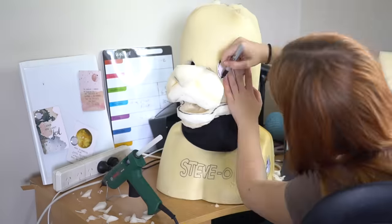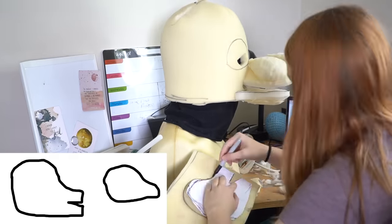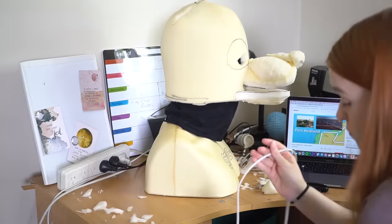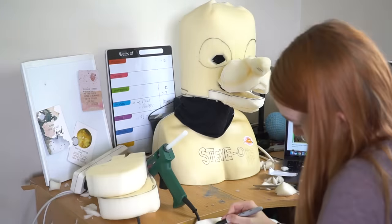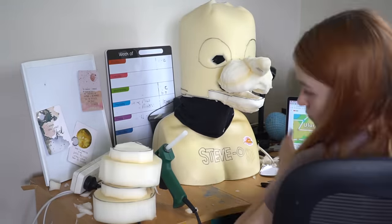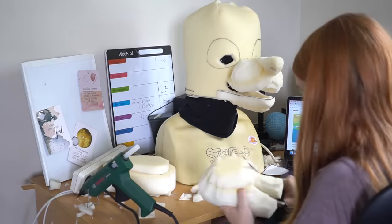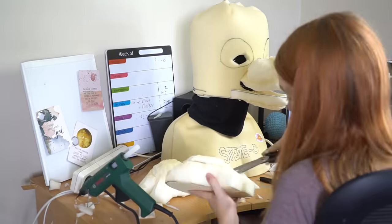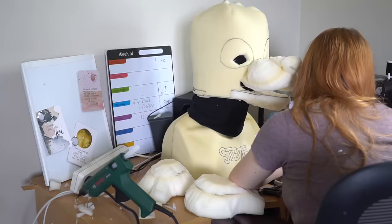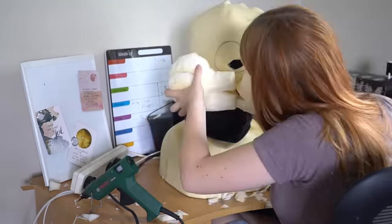Draft the shape of your eyes and trace onto the head where you would like them to sit. Then draft the shape of your cheek piece using your eyes as a guide. Cut this out of your thicker foam and then add a round piece on top of that. Glue together and work on carving them down. You want the bits that connect to your muzzle to be the thinnest. Then glue to the face with a lot of hot glue. I switch hot glue guns here because I ran out of sticks for the bigger one.